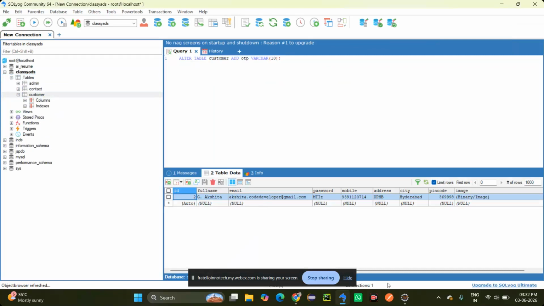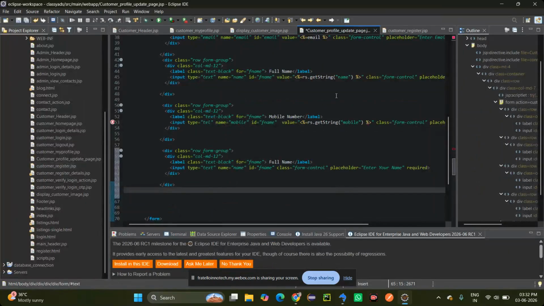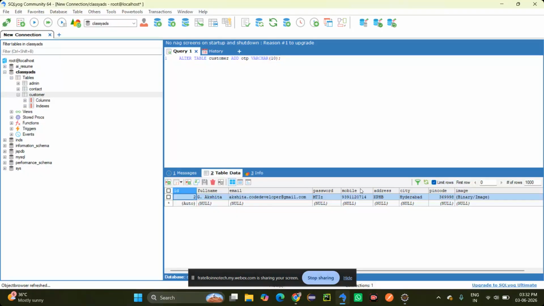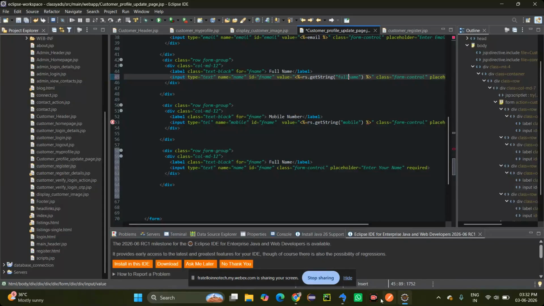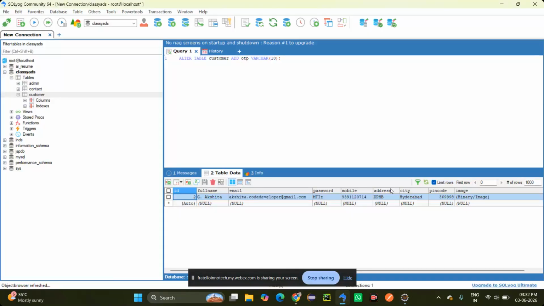Here we can view the full name. So here you should retrieve the full name. Okay. Then after we can take the email and mobile. Here we should retrieve the mobile. Correct.